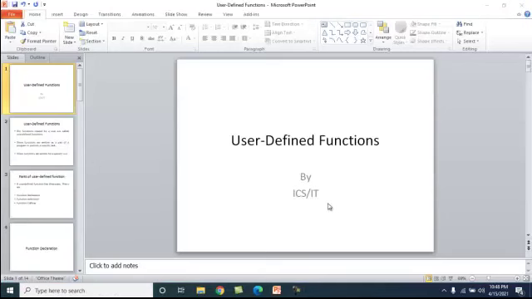Okay, dear students, last time we discussed functions and defined their two types. We got two types of function: one is the built-in function and the other is the user-defined function, right? We already discussed the built-in functions and saw examples as well.